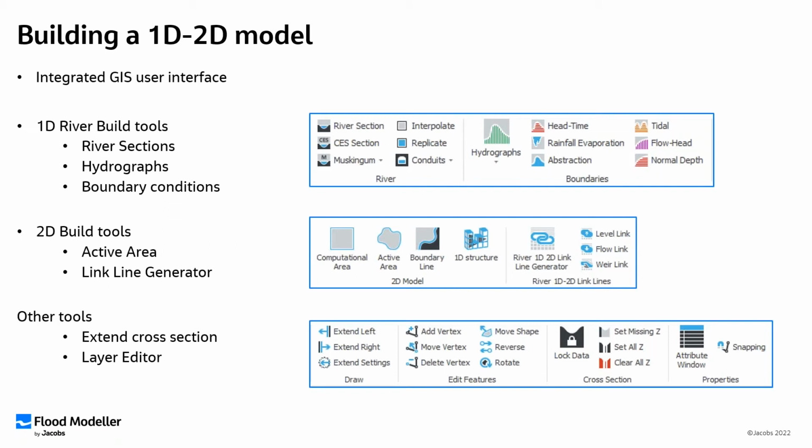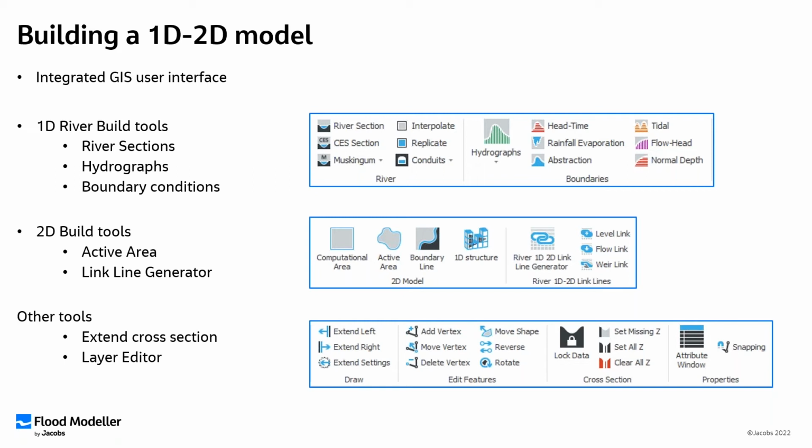We'll now talk about the tools available within Flood Modeler for building linked 1D-2D models. Flood Modeler contains all the tools needed for streamlining the model build process in an intuitive and user-friendly package, enabling the user to quickly become proficient at building and simulating models for a range of applications. The good thing about building 1D-2D models within Flood Modeler is the integrated GIS user interface, which allows you to create and manipulate shapefiles and topographic data without the need of going to a third-party GIS software. However, any shapefiles you do create within Flood Modeler can be opened and edited in a third-party GIS software.